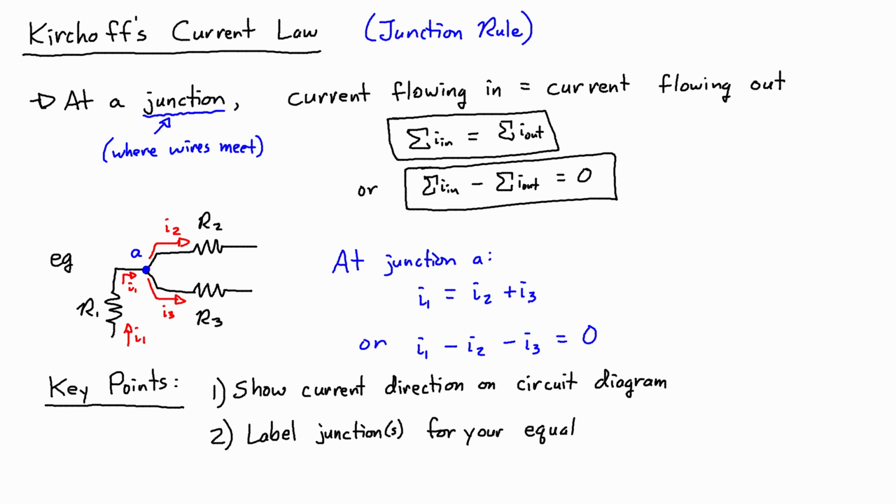The other key point is to make sure you label the junctions for your equations. The reason to show the current direction is to really help you get the equations right. The reason for labeling the junctions is actually more to help the person who's grading your work understand what you're doing. So if you help them understand what you're doing, you're helping them give you the grades. Because believe it or not, professors actually do want to give you the grades. They want to recognize that you understand what's going on and give you the grades for that. And by labeling the junctions and taking other steps, like writing neatly, you can actually improve your grades just by helping them realize that you understand what's going on.